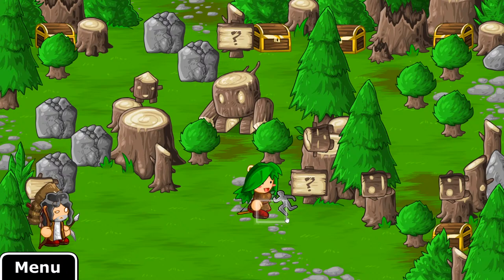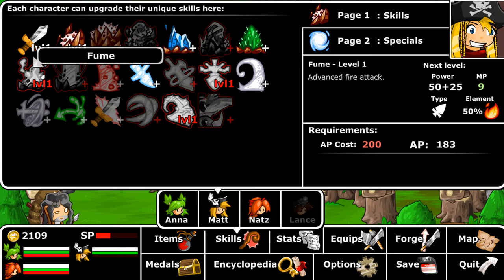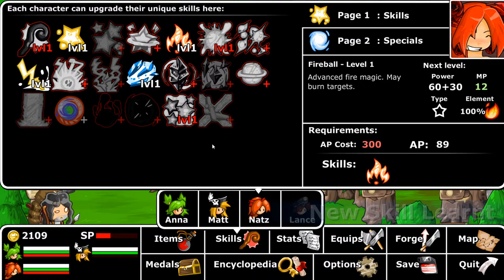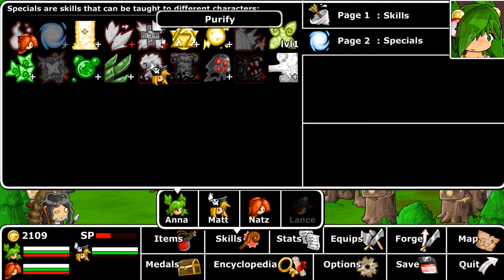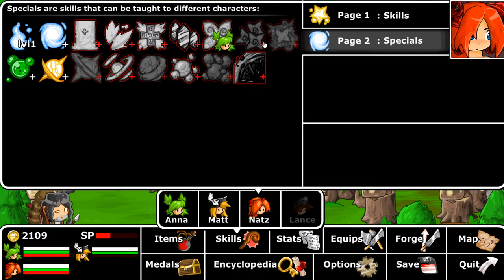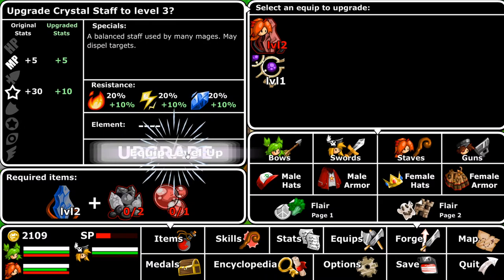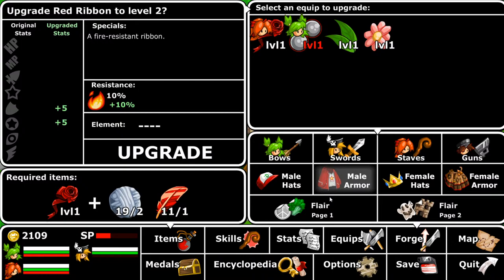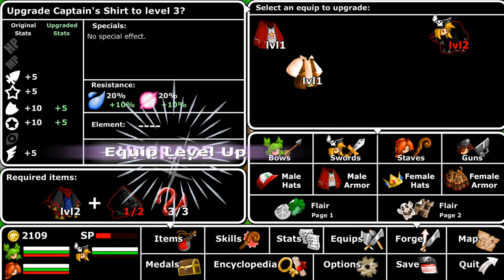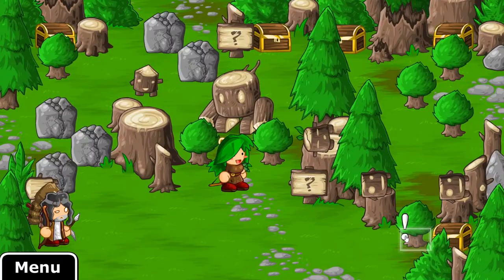All right, time to level up my skills. I need all the fire stuff, obviously. Oh, that's all I can afford? One fire? Okay. That's good enough. Oh, maybe I should have got barrier. Who has barrier? No one has barrier. Okay, I'll give it to Anna. There we go. Okay, I think that's good enough for now.